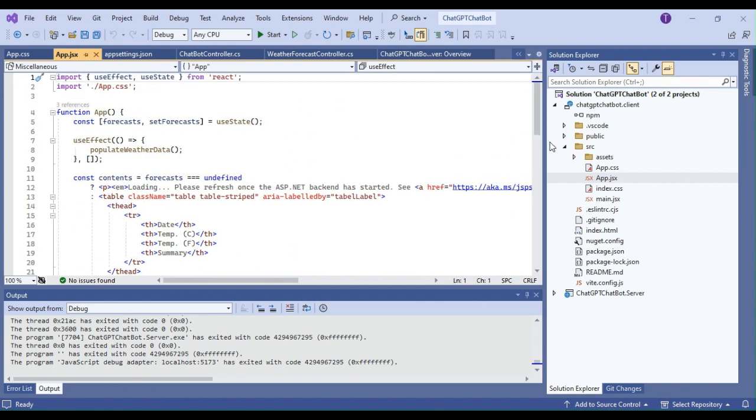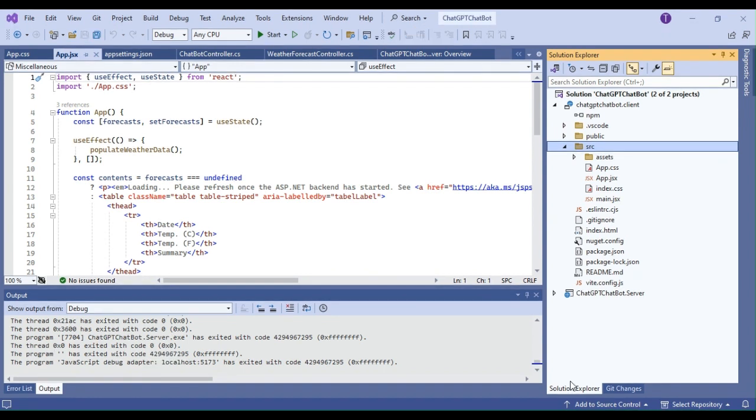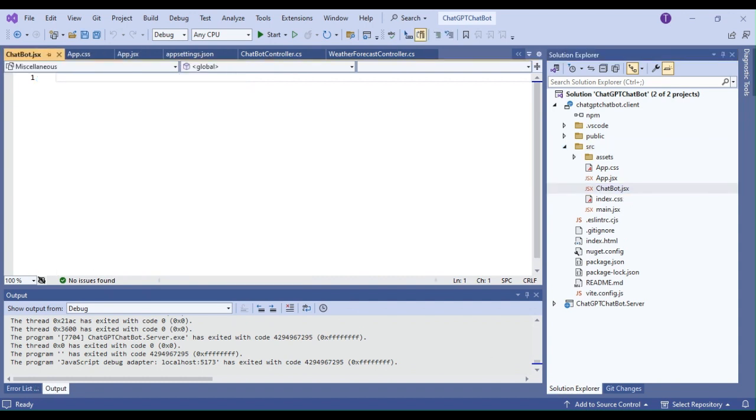Let us create another UI file. Right click on src, add new item, and select JSX file and name it chatbot and add. Now the chatbot is added.